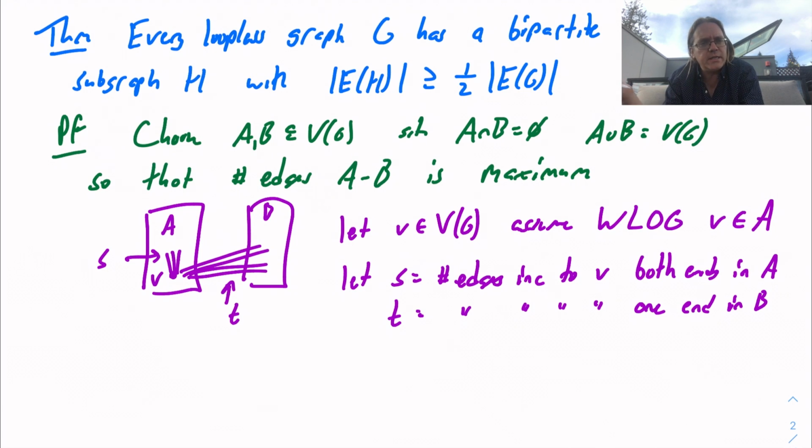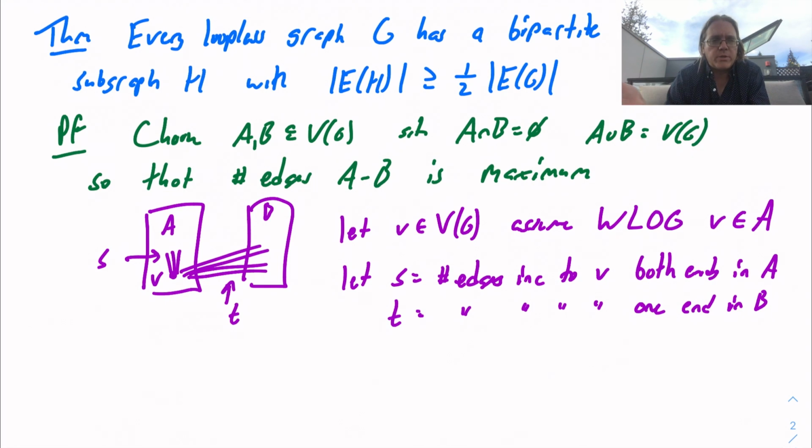Well, when I take it out of the set A and move it into the set B, all of a sudden those T edges that were joining V to the other side are no longer going to be in our bipartite subgraph, right? Those are no longer going to be going between the two sets, but those S edges that were joining V to other vertices in A will be going between our new A and our new B, right? So again, we are looking to find a bipartite subgraph with at least half the edges. And what we've done is we've just gone greedy. We've said, hey, give us the bipartite subgraph with as many edges as possible.